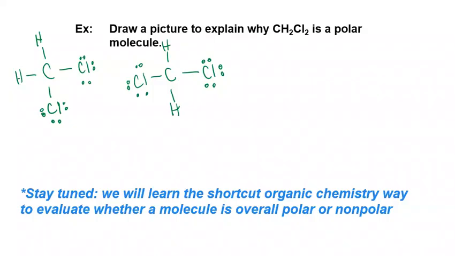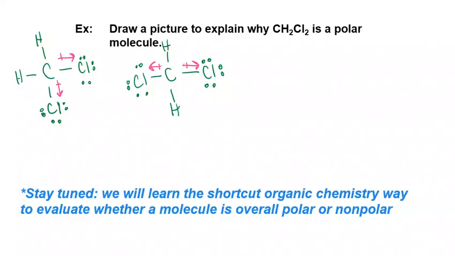So what we are going to do is first determine whether there are any polar bonds. Well, okay, we have carbon-hydrogen bonds. We know those are nonpolar. And we have carbon-chlorine bonds, and those are polar. Then we have to figure out which element is more electronegative. Is it carbon or is it chlorine? Well, we pull up our periodic tables and we see that chlorine is closer to fluorine than carbon is. So our bond dipoles are going to be pointing towards the chlorine. I'm drawing this on both diagrams just so I can illustrate it.